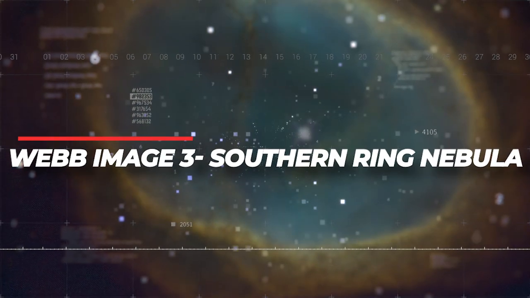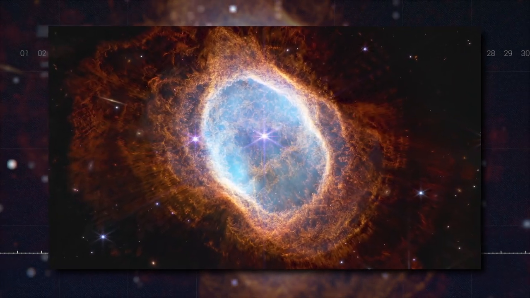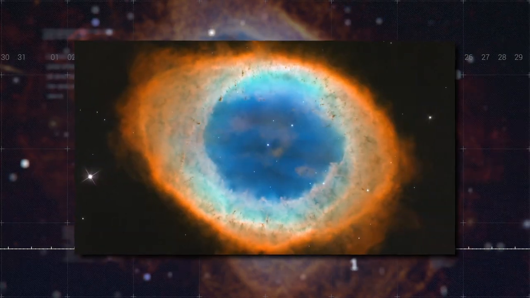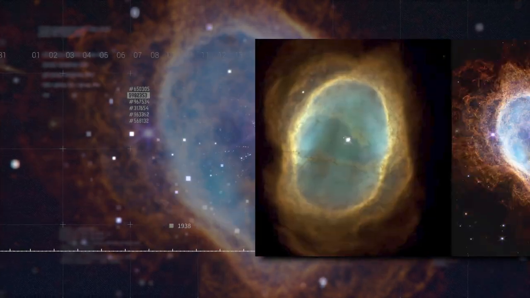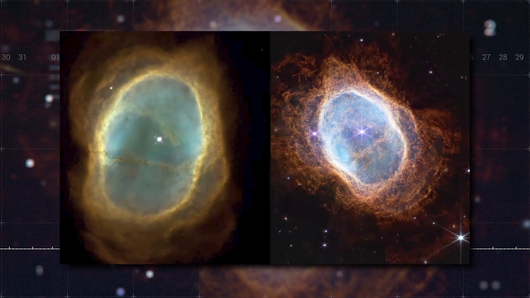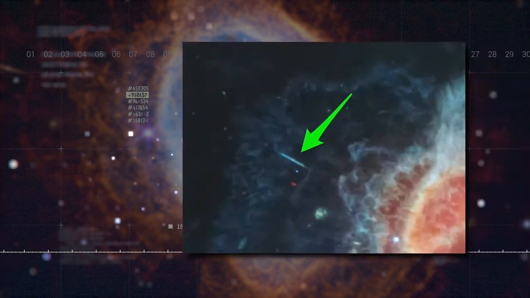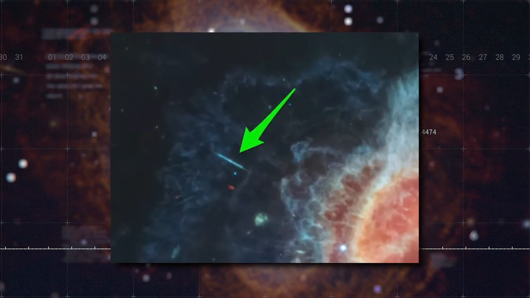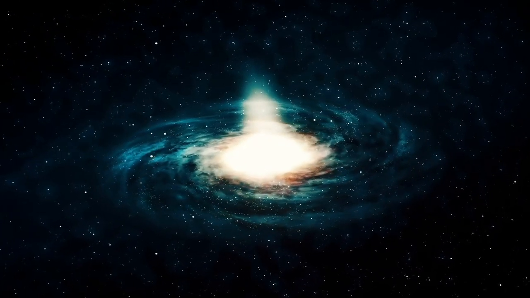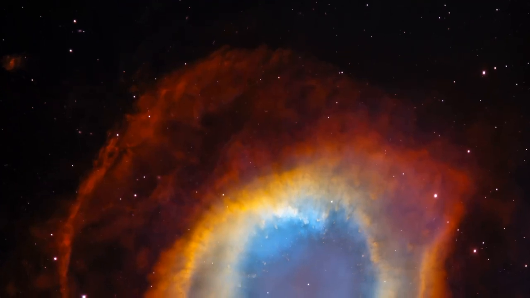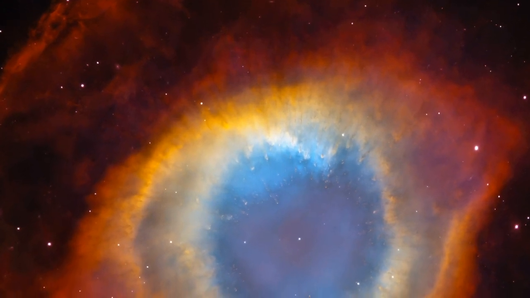The Southern Ring Nebula shows a slew of brilliantly illuminated lines cutting through the gas and dust clouds. Starlight emitted by the brilliant star travels through the nebula's holes like sunshine through a cloud's crevice. By causing turbulence, the dazzling center star in this planetary nebula has helped stir the pot, modifying the form of its delicate rings. The nebula's primary star is faintly visible along one of its diffraction spikes at the bottom left. It has spewed at least eight layers of gas and dust for thousands of years. The dimmer star's expelled material is sprayed in diverse directions by the tight orbit of the two stars, resulting in the ring's jagged edges.